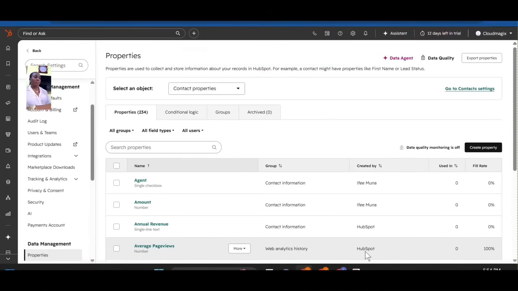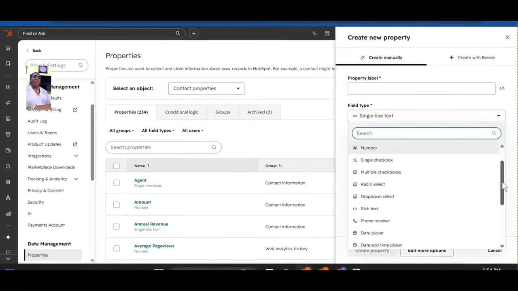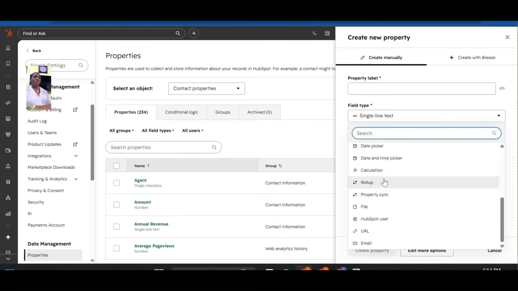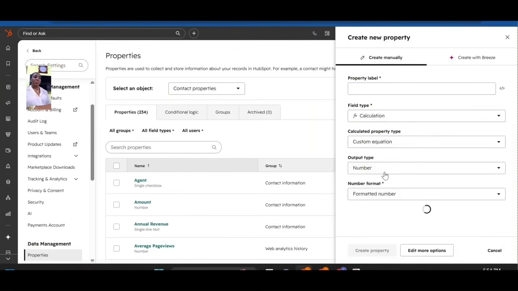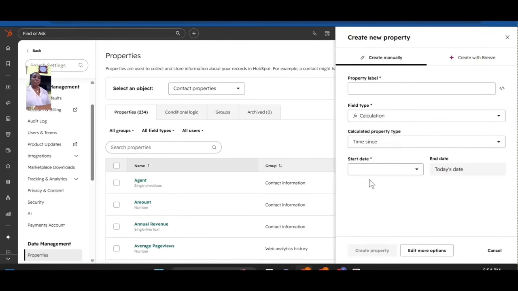Now the other type of property we need to create is the roll up. But in the calculation, there are so many other things to do. You can change it to time between or time since, probably time since the create date, and it calculates, let me write, age of creation, age of contact.